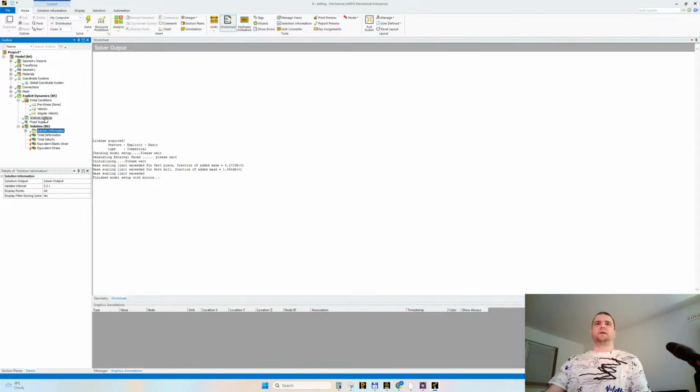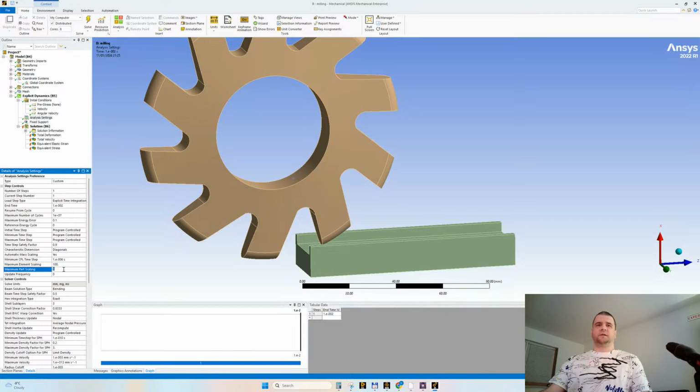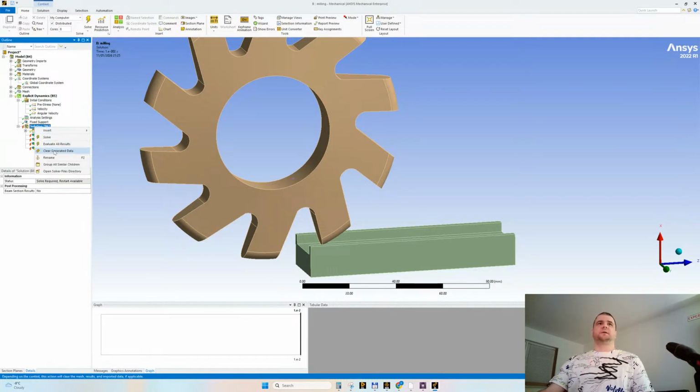And we have some mass scaling. Perfect. Let's increase here towards 50 maybe. Clear generated data, yes. Save and solve.